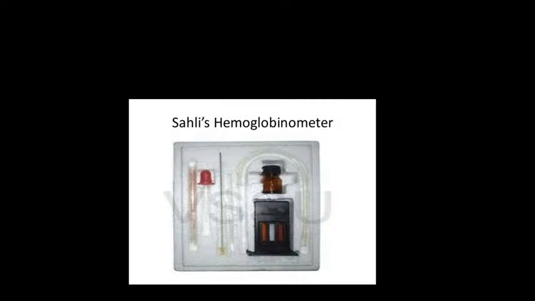This is the Sahli's hemoglobinometer full set. It will come in a white box. One is the brush to clean your tubes. One is the dropper, where you can add N/10 HCl. The other one is the pipette. The center one is the tube. You add first N/10 HCl into the tube. Then you take a pipette and add the blood into that tube. Wait for 8 minutes. Dilute it with distilled water, and you keep on adding the distilled water till you get this color.